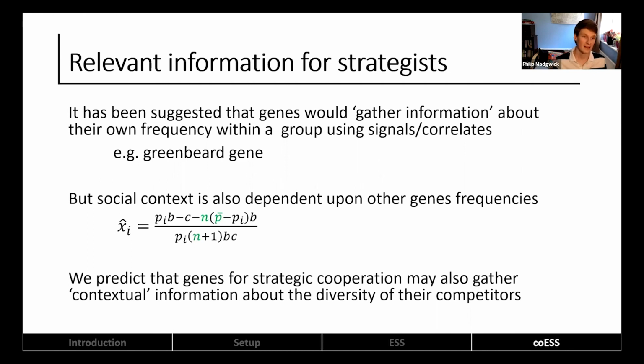Consequently, we might expect that a gene would benefit from gaining information about, say, the number of other alleles present within a group, because the difference can be really extreme, as we saw in the kin selection perspective context where we looked at that conflict term. This predicts that individuals might actually benefit from gaining information about some of the other contextual information about groups, which is a prediction which currently we don't know of any plausible mechanism for, but is interesting speculation.